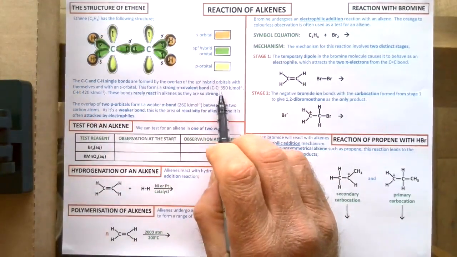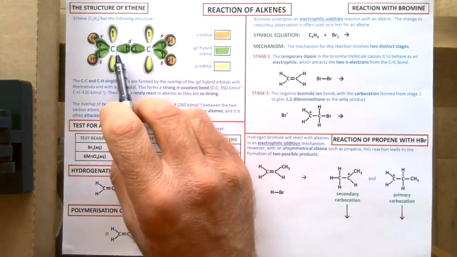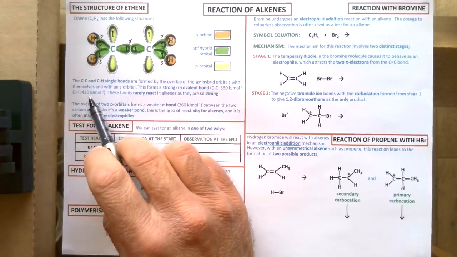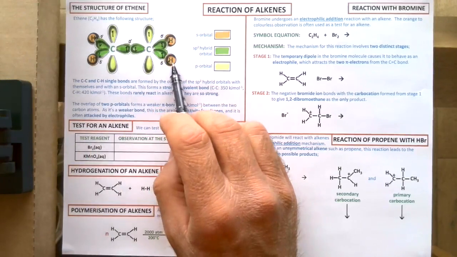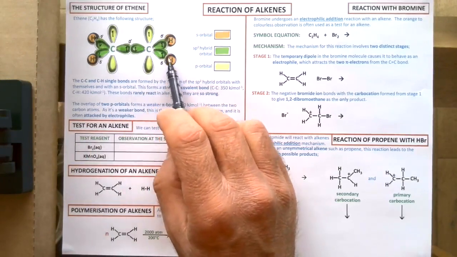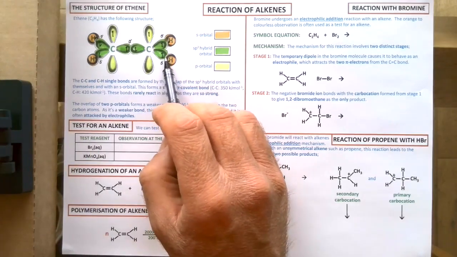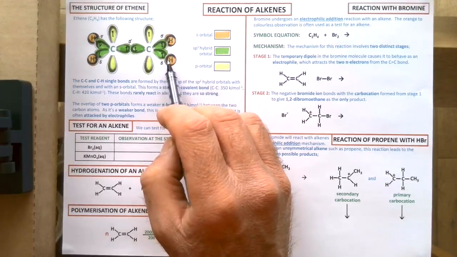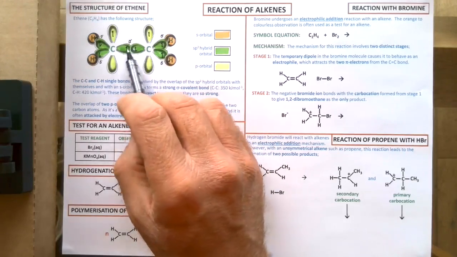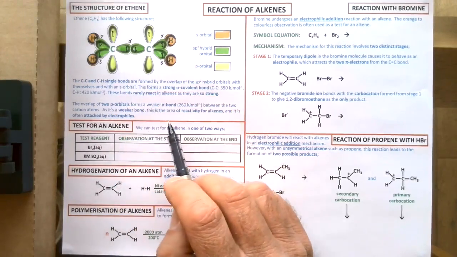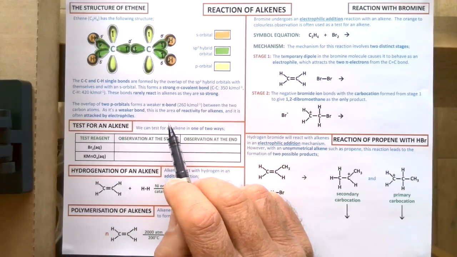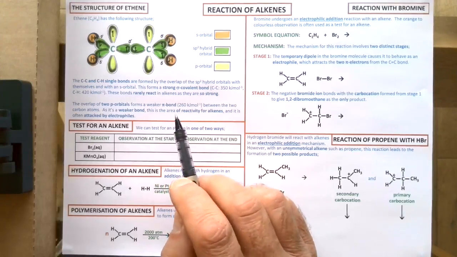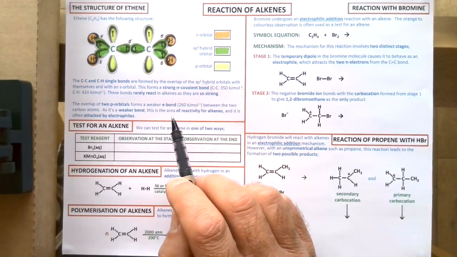And these are either 350 kilojoules per mole in strength for the carbon-carbon bond, or 420 kilojoules per mole for the carbon-hydrogen bond. Stronger here because the hydrogen is nice and small and it can snuggle up to the carbon atom here. Shorter the covalent bond, the stronger it tends to be. But even so, a sigma bond between 2 carbon atoms is still going to be a strong covalent bond, and it's not likely to break in a chemical reaction, and therefore it's going to stay intact.